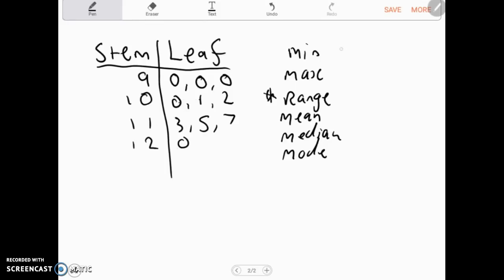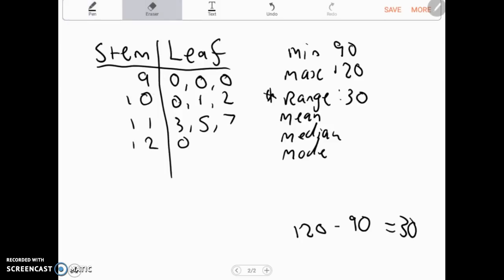So our minimum is 90. Our maximum is 120. So to find the range, we just go 120 minus... Oh. Yeah, hold on. I think I've done that wrong. No. Sorry. As I said, it's late at night. I'm only half thinking at the moment. 120 minus 90 equals 30. So the range is 30. And all the range represents is the difference between 120 and 90. So it's the amount that is between the smallest and largest value, which is the range.